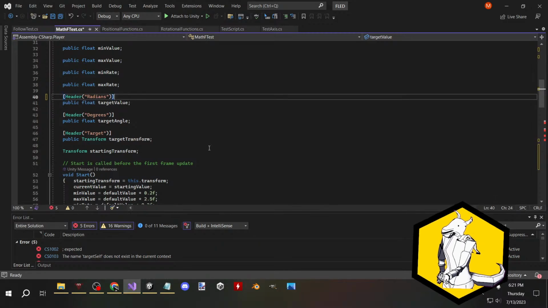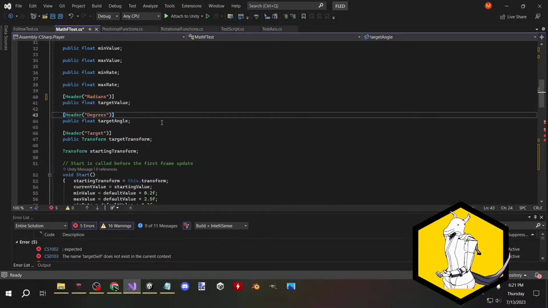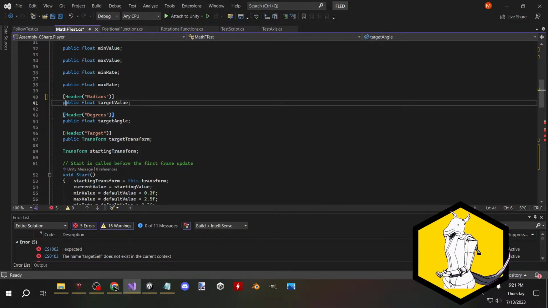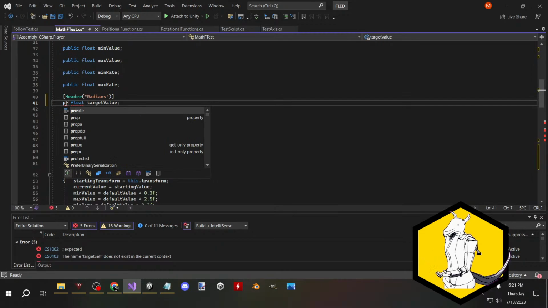So we'll just leave it alone. You could use serialized field, but I don't think that labels it. Like I can't get a header. At least I don't think. Good try.